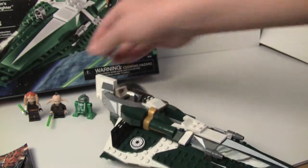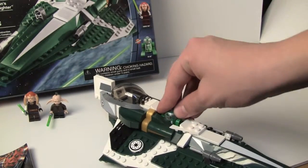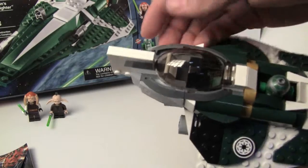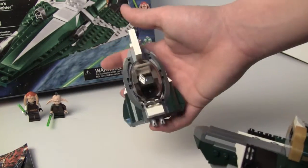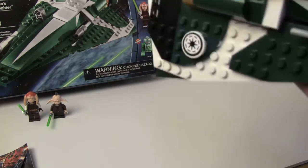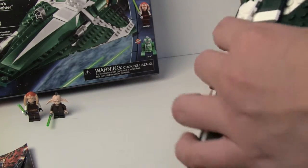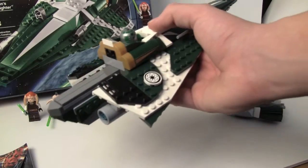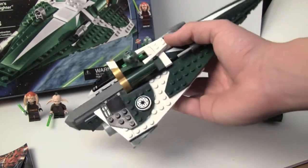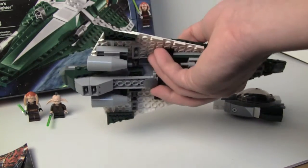We have a place for the droid — I love it because you put the droid in here. The main feature of the set is the stickered-up Jedi pod, and when the ship blows up this part ejects and the droid kamikazes into the thing and dies. What makes this set awesome is that this whole part underneath — once you launch it off, it's still attached to the set.